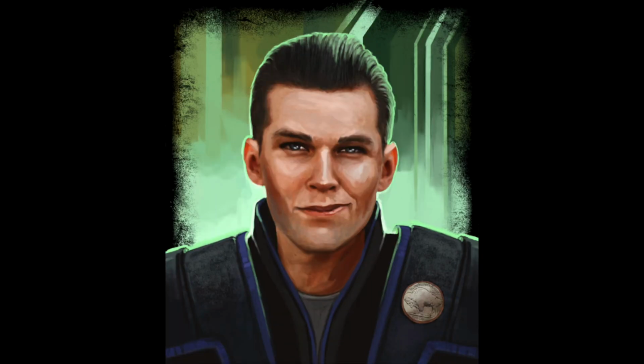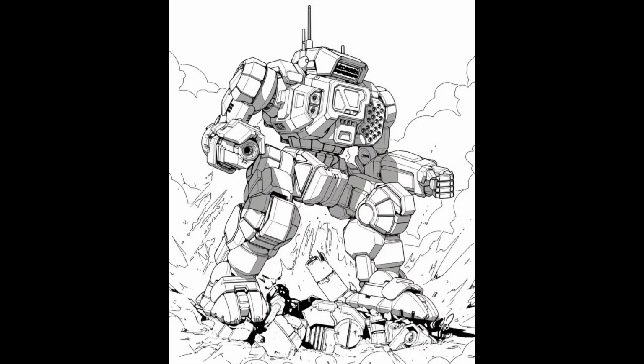Joshua Snord. He took command in 3140 at the age of 23 when his father retired. He took steps to bring the unit back to glory by removing poor pilots and replacing them with skilled recruits. He also liked the spotlight and was friendly with the press. He loves to tell stories of his adventures and show off his skills. He pilots a Highlander.